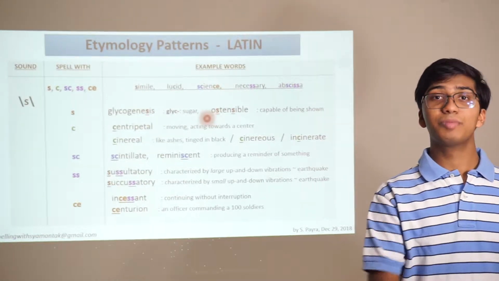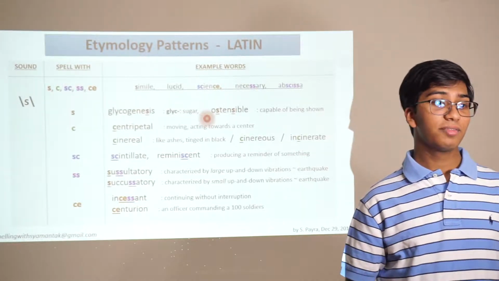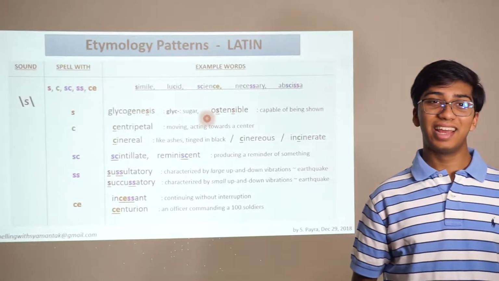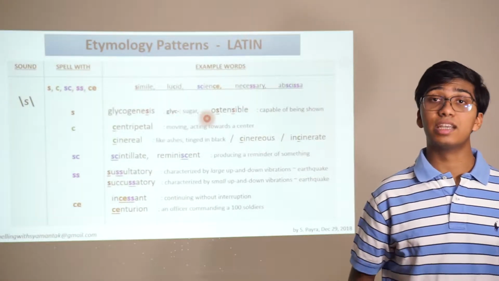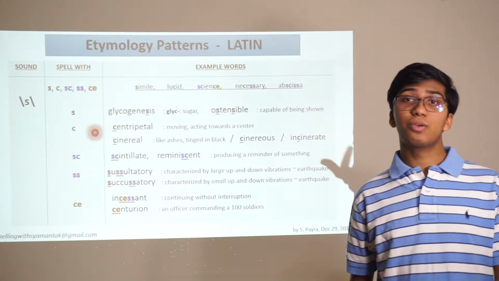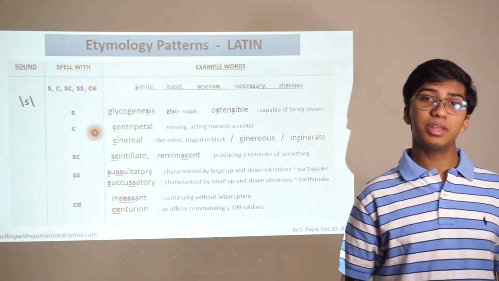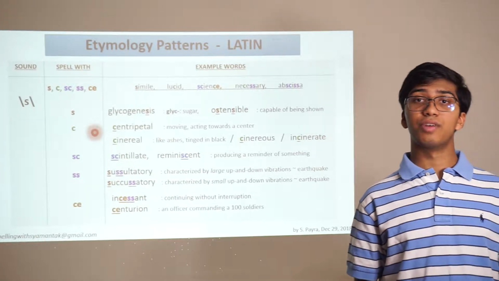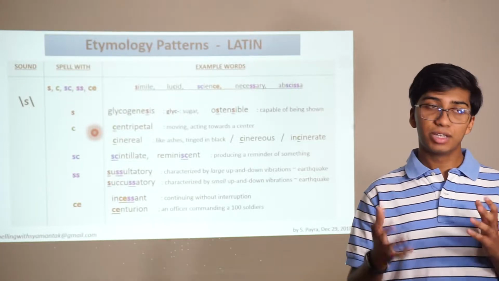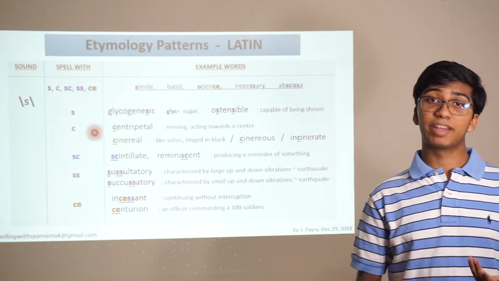In ostensible, you also have S's for the S sound. Ostensible means capable of being shown. Centripetal, cinereal, cinereous, and incinerate are all spelled with C, though, instead of the S. Centripetal has to do with a center, which you can break down to that root word if you can identify what exactly is happening in that word. One of the advantages of a language like Latin is that the end words in English are often composed of puzzle pieces, the prefixes, suffixes, and combining forms that join together to make the words that we use.